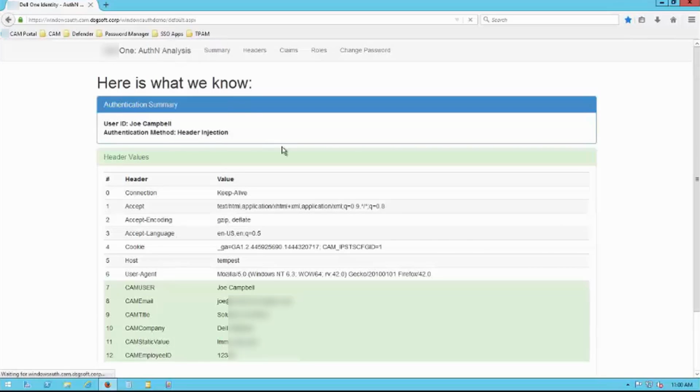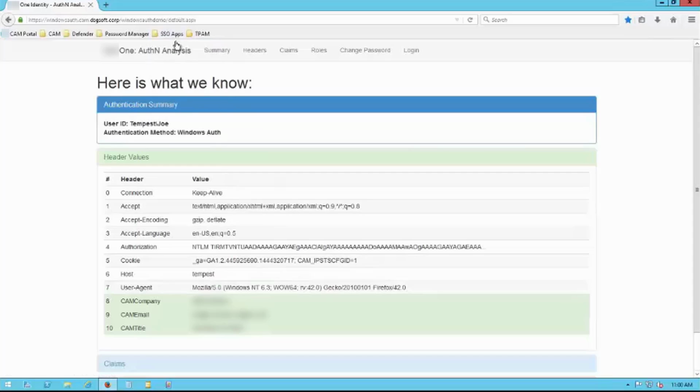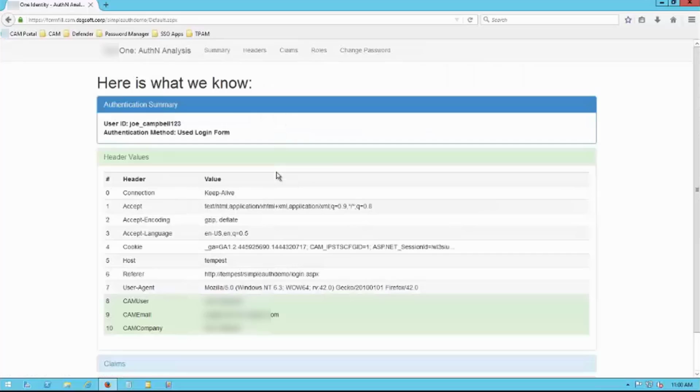Go to the Windows Auth site, you're signed in. Go to the form fill site, it's going to remember you and sign you in. So again, the point I'm trying to show here is that it doesn't need to use the application portal if you don't want to. These are just simple hyperlinks. Hit the hyperlink, we're going to sign you in, we're going to secure your access, etc.